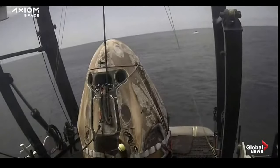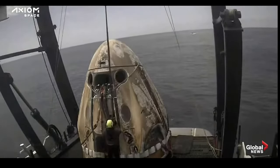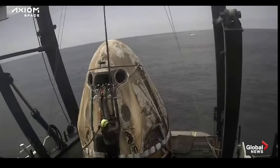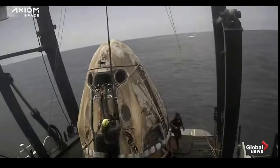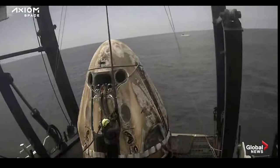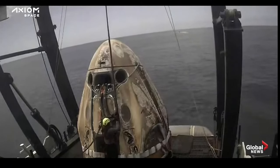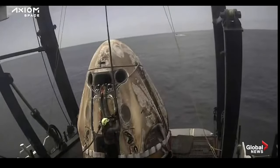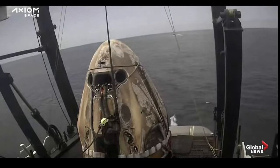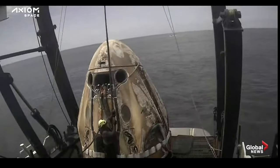It's pretty amazing to see. It has been amazing to see the pictures while the capsule was on station. Some of them just don't look real. It's so beautiful, but it is real. And to see images before splashdown and after splashdown, it's incredible because it just shows how effective the materials are that we use on that thermal protection system.